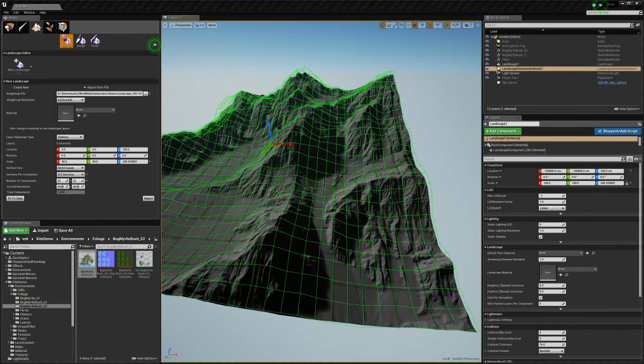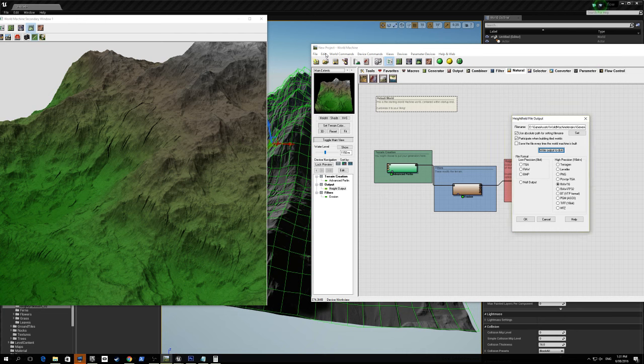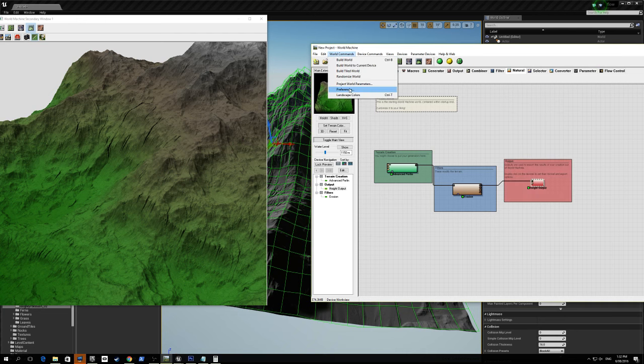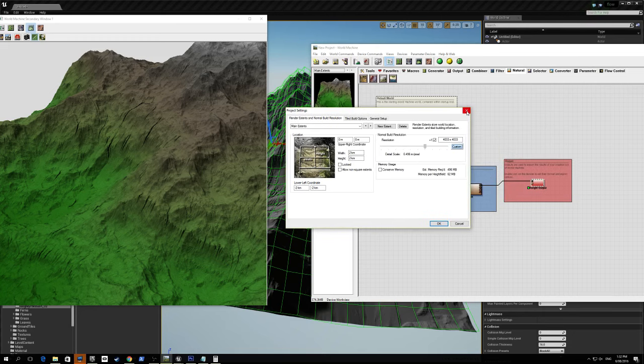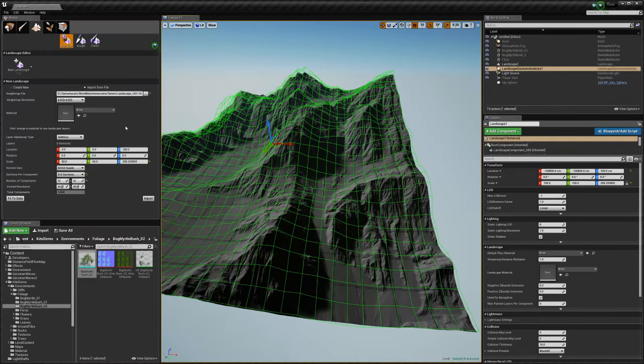Now the other thing that kind of throws a spanner in the works is that this thing, we've said that it's 2K, but Unreal is creating 4033, so the position of this is going to be a little over 2K.